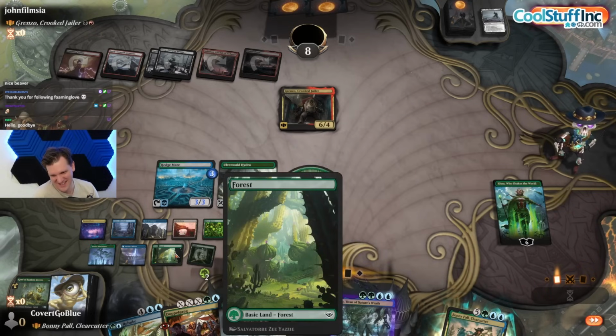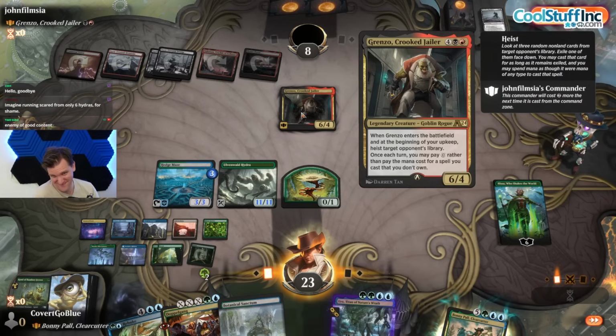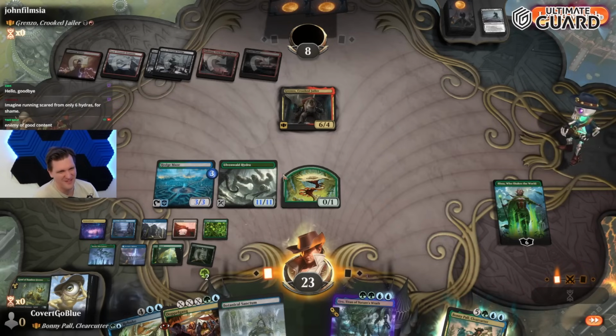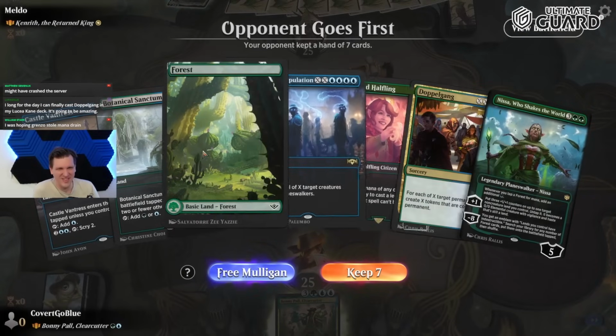5 forests for a billion mana. 5 Grenzos. 5 command towers, I guess. And I don't know. 5 plants. Not bad. Do we keep? I think we keep.